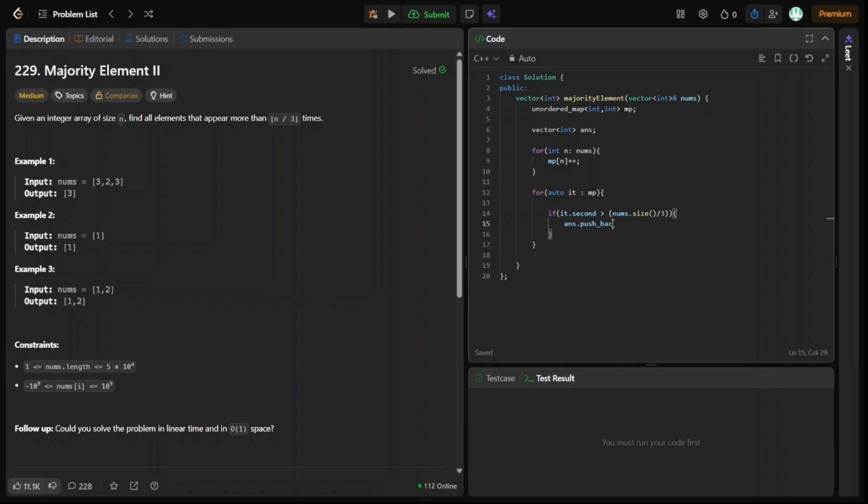into the vector. And what we would push back is the key, sorry, my bad. We check the value first, and then we push the key if it satisfies the condition, and finally we return the answer. So this is a better approach. It has a time complexity of n, and we are using an extra data structure, so the space complexity would be n. We need O(1), so this is not the best approach, of course.